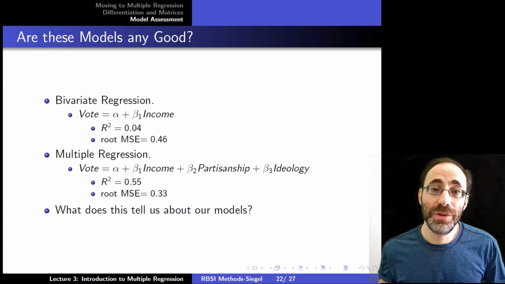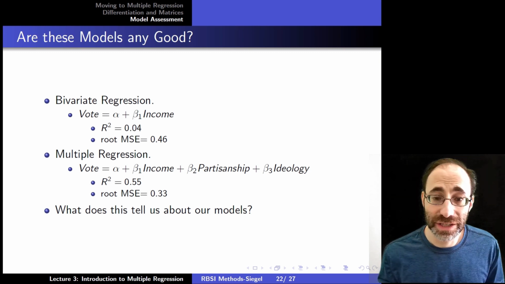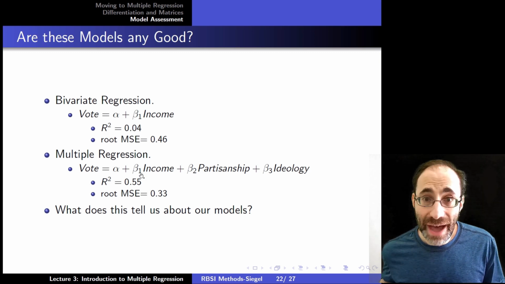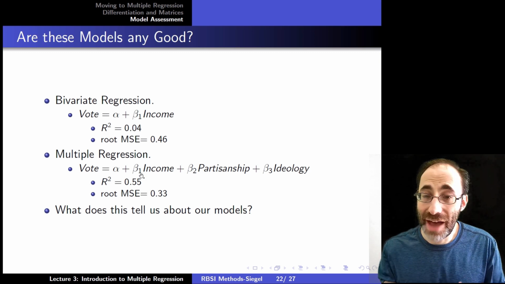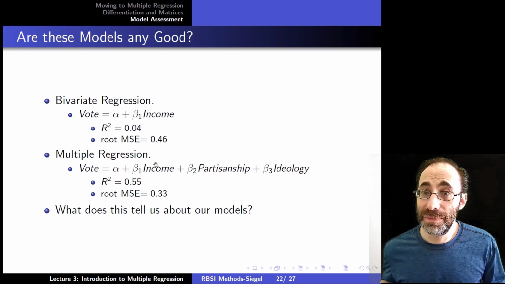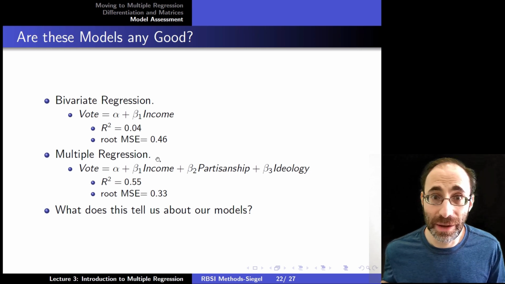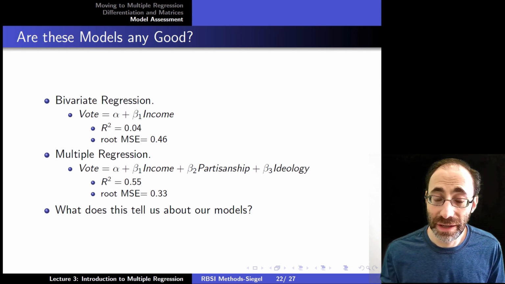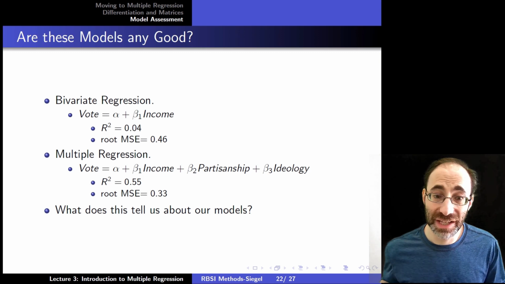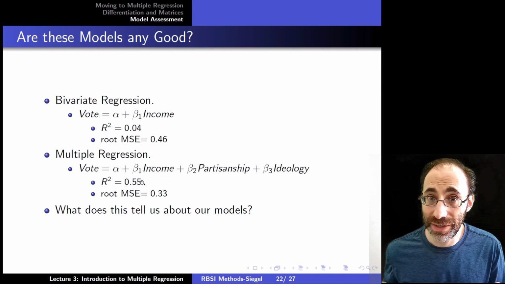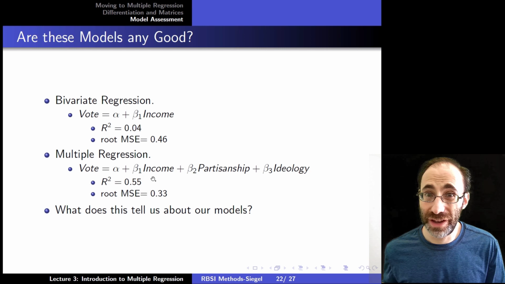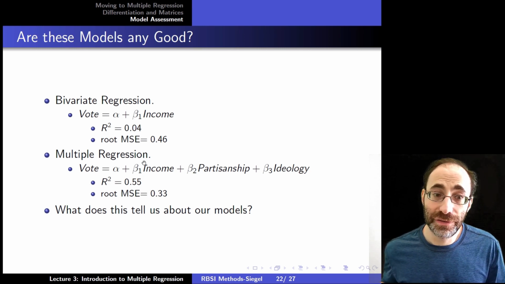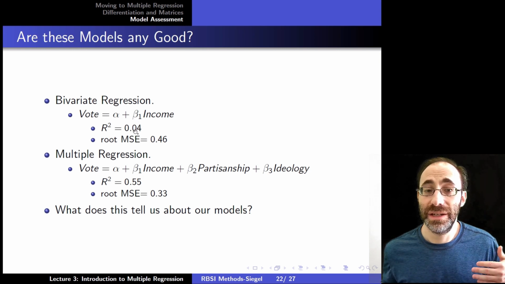So what it tells us is that we're doing a much better job of explaining vote choice by including partisanship and ideology. We're still explaining only around half the variation, so there's a lot of stuff out there that we haven't taken into account yet. And this stuff might be relevant and correlated with income, in which case our income estimate is still potentially biased. We still might have an omitted variable bias because we're missing a lot of stuff that still matters, this r-squared tells us. And if some of that stuff is correlated with income, then we're going to have trouble. That said, we're still doing much better than the first regression, which has a very low r-squared.